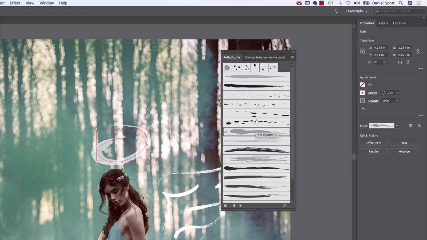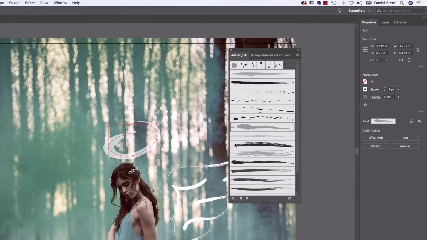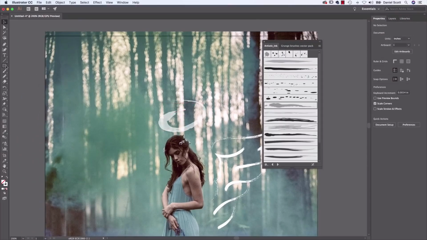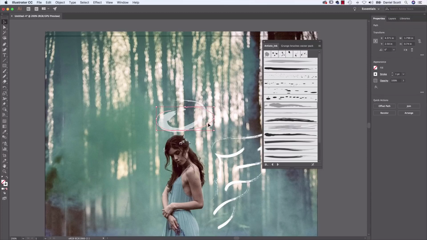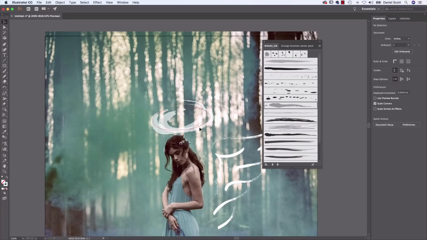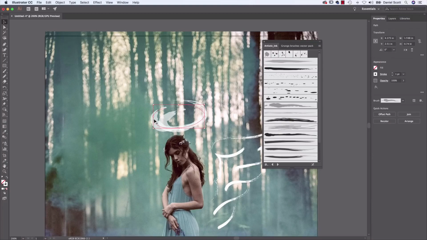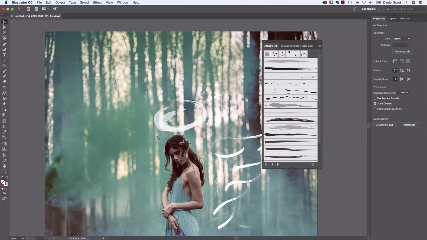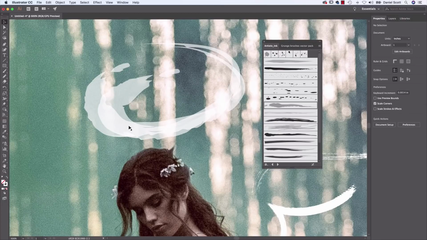The cool thing about ink is that some of them, like this dark ink wash, you can see it's kind of transparent, which is cool, because it means if I grab the pencil tool again and draw another one with the same stroke, can you see where they overlap? You start getting this kind of double transparency. Let's zoom in a little bit further. You can see where they overlap, they double up and make a fuller color. You get what I mean, right?